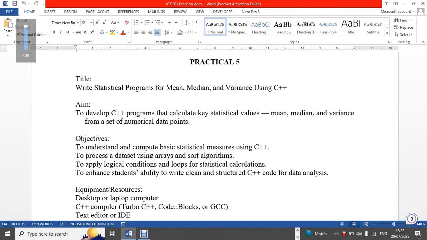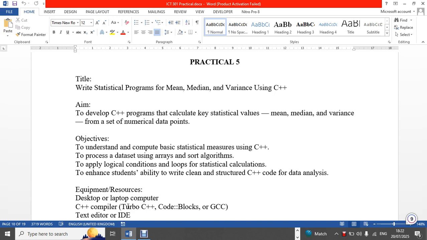So this is practical 5 of Introduction to Programming Language using C++. Of course, we've done practical 1 where we talked about the flowchart and algorithm. Practical 2, we looked at your system configuration and installation of C++ programming.